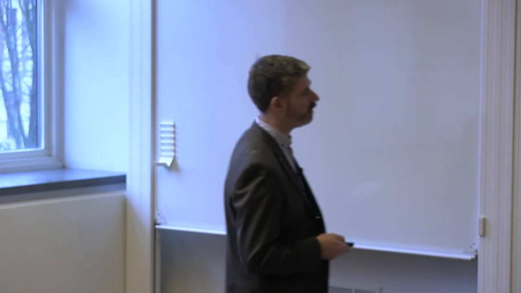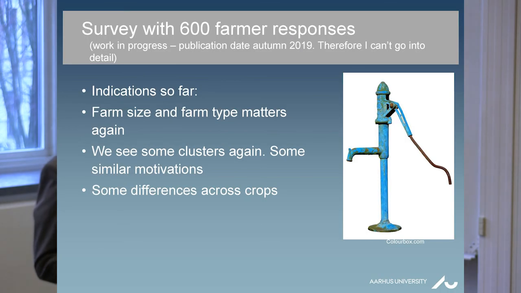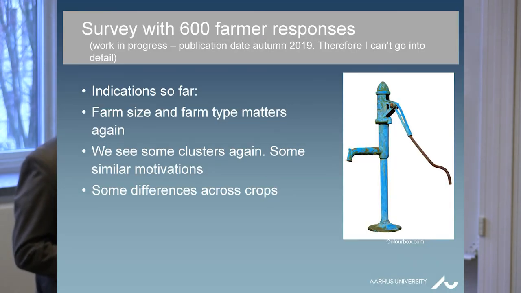So it's difficult in these years to say about the revenue, but because these sales figures, they go a bit up and down at the moment and they're finding the level, but revenue realized has been about 550 million. But when all storage would probably be used now, and therefore we start seeing the more exact figures. We have also made a survey with 600 farmer responses this time, because it's interesting to combine that with the spray journals. But I can't say a lot about it because it's not out there yet. And we have some limitation on how much we can say according to our contract with the Ministry of Environment, but we can say that there are some indications that farm size and farm type matters again. And again, we see some clusters, but I can't get very much into detail with that.